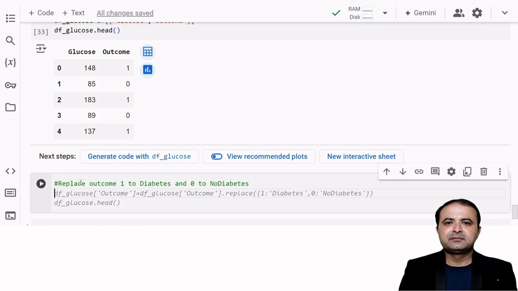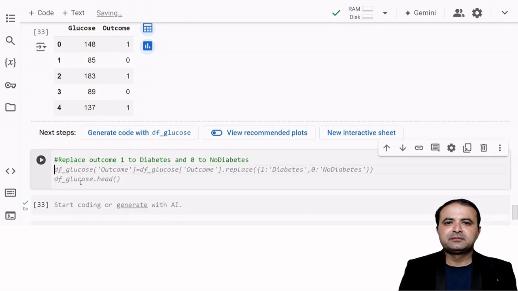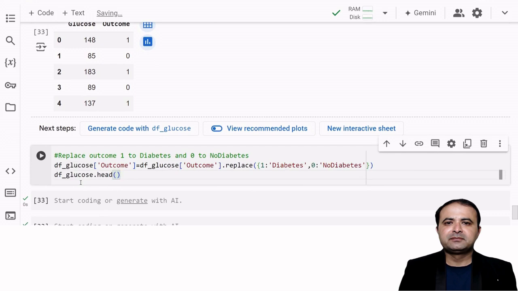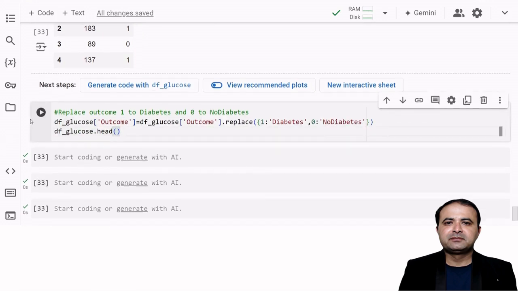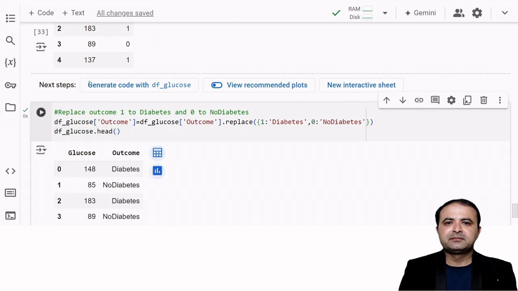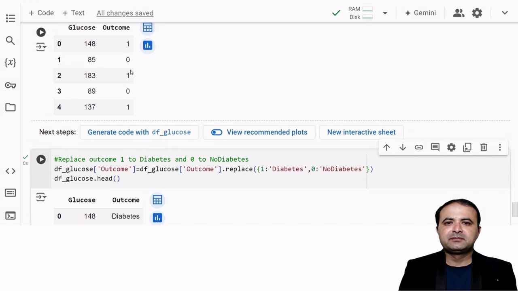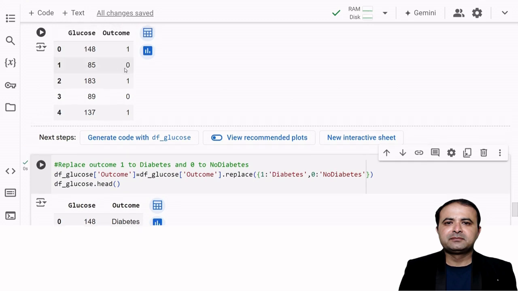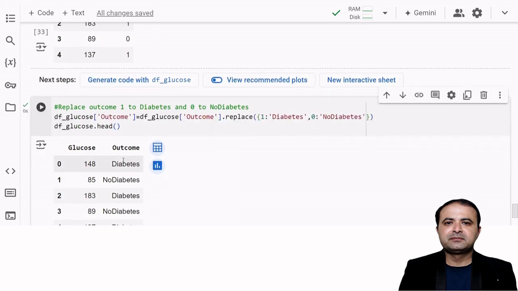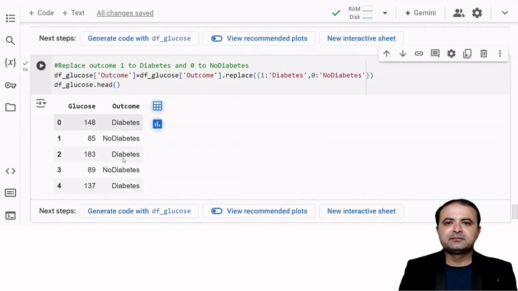So after doing this, you can see the outcome replaced with diabetes and non-diabetes. Very good. You can see the above outcome is 1, 0, 1, 0, 1, and it is just the outcome. Now it becomes diabetes and non-diabetes.